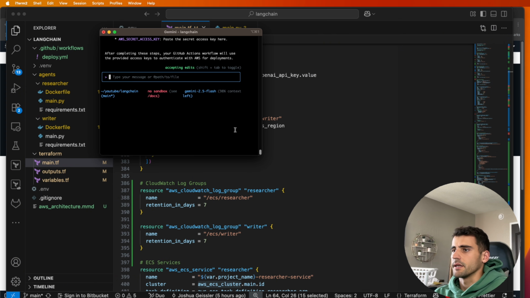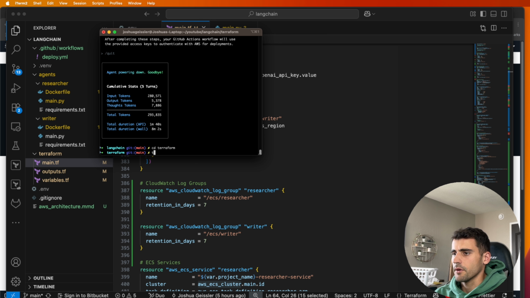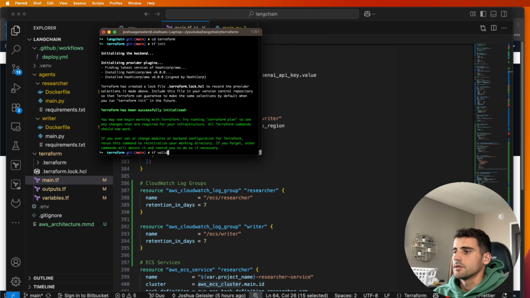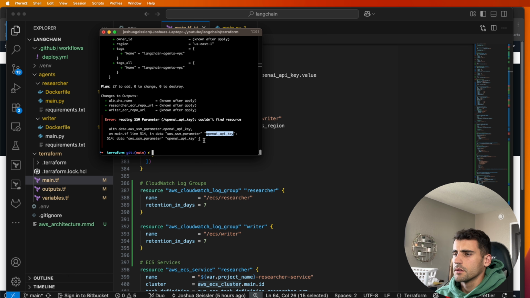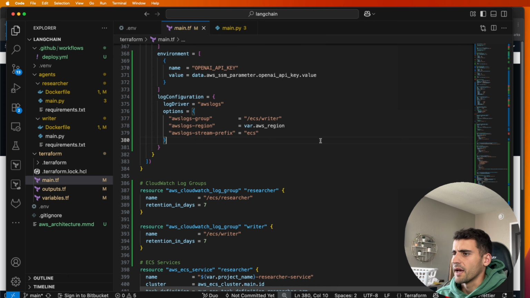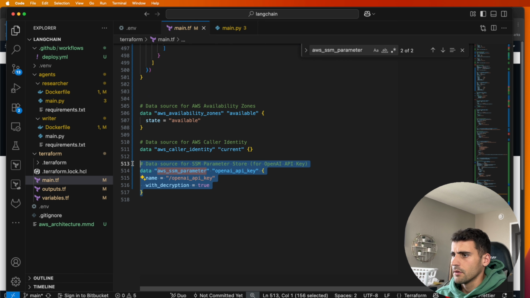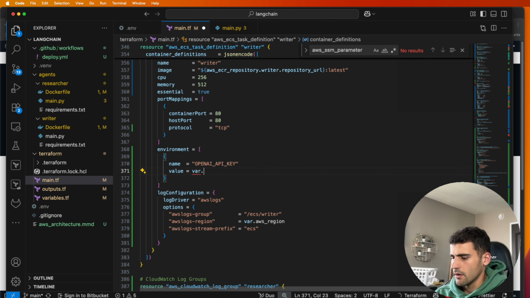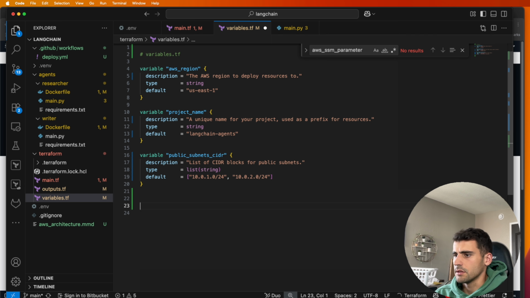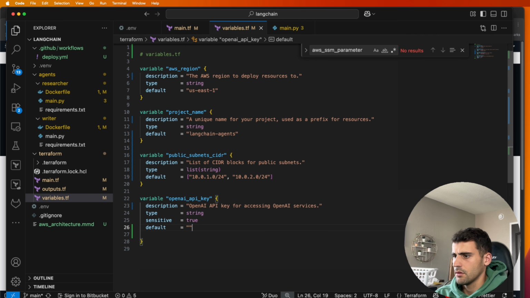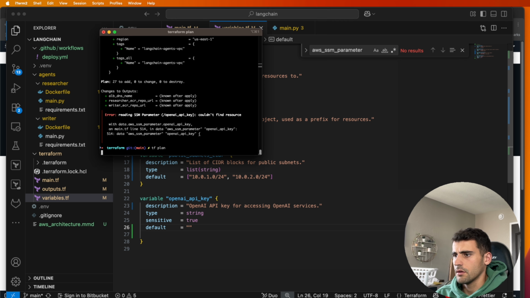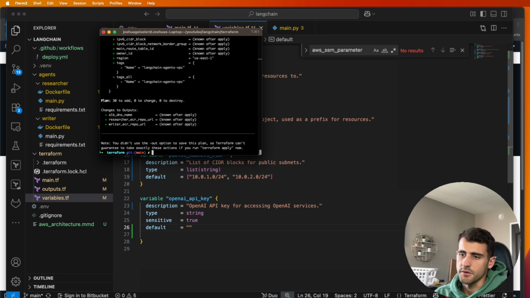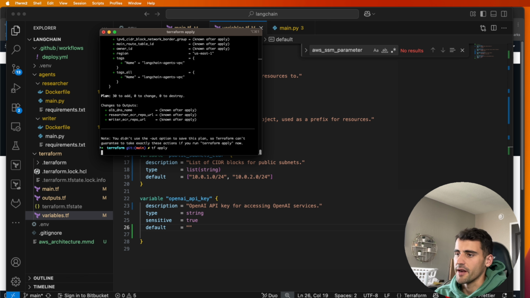So let's go ahead and just see if it validates. So I'm going to exit out of this. Terraform init, and that worked. Let's do validate. Okay, that worked. So it's struggling to find our API key. Oh, it's pulling it from SSM. I'm going to just set that as a variable. So let's go ahead and delete that. And then over here, I will set var.openAPI key. Let's go to our variables, and there we go. And I should already have that in my environment. That was one of the things in my .env file. So there we go. Our plan looks good, or our plan ran at least. I'm just going to go ahead and hit apply and see what we get.